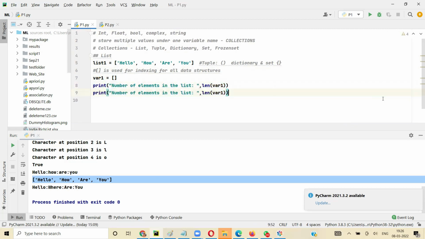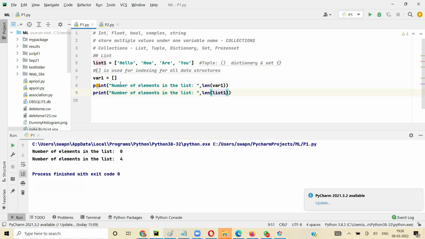And a number of elements in the list. If you want to do list 1, okay, first case में क्या आना चाहिए? 0 आना चाहिए, isn't it? Because there is no element here. Second case में 4, क्योंकि 1, 2, 3, 4, right? 4 elements. Each of these are members of the list.